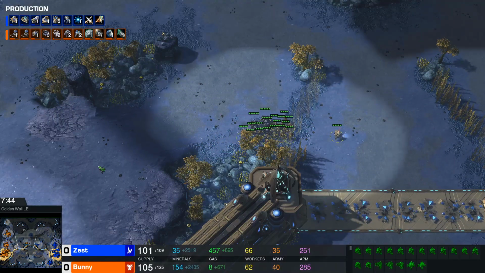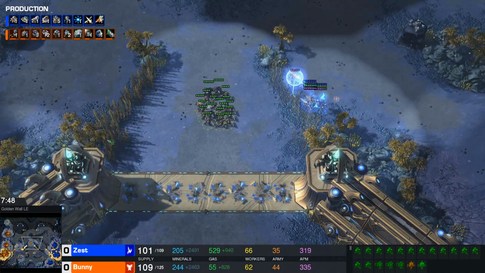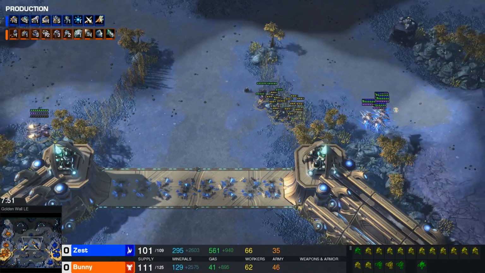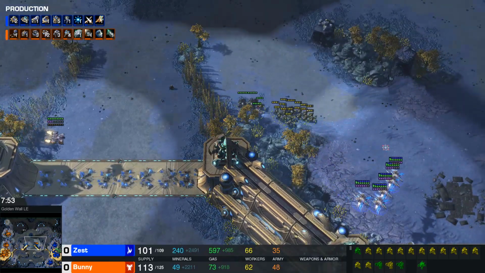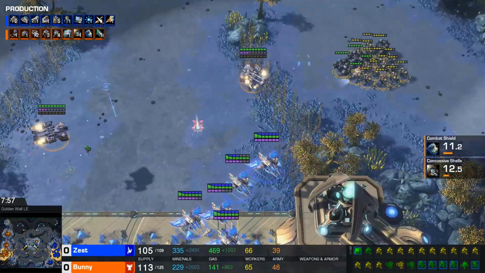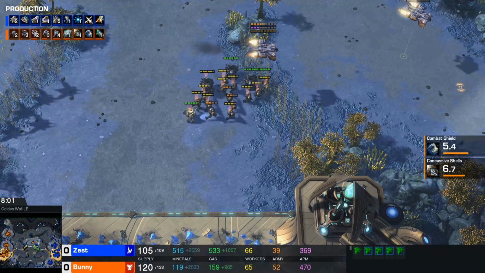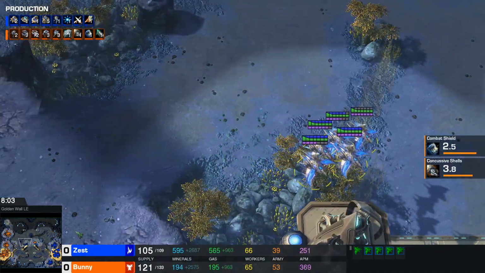I'm not a massive fan of this move out, though, as I believe the timing that Bunny should be hitting is a 2-2 timing, not so much a 1-1 timing. There is a little bit of a power spike here for Zest, where he does have that Colossus. He has a lot of map control with these Phoenixes as well, and the retreat path for Bunny just isn't that great. Now, Phoenixes get worse the more Marines there are.